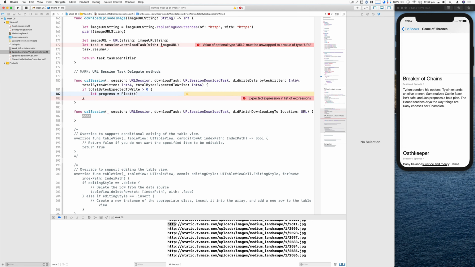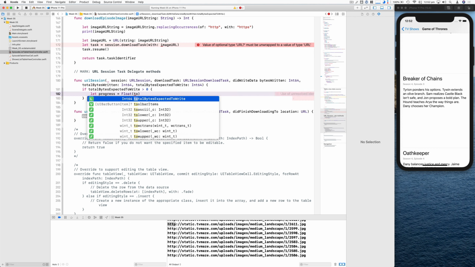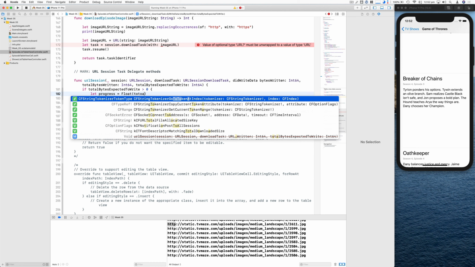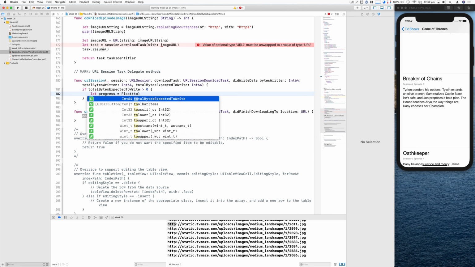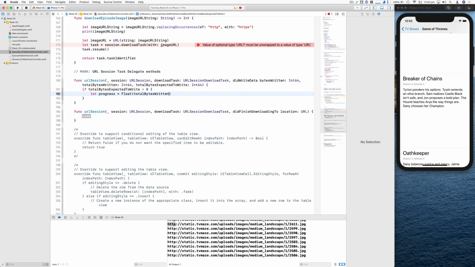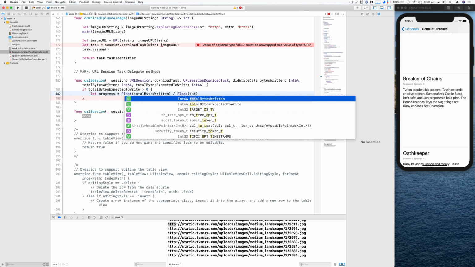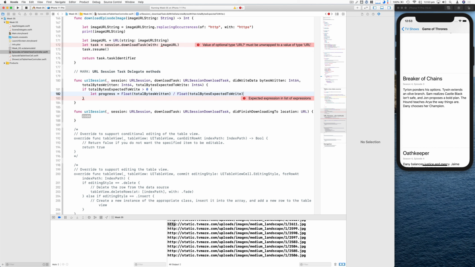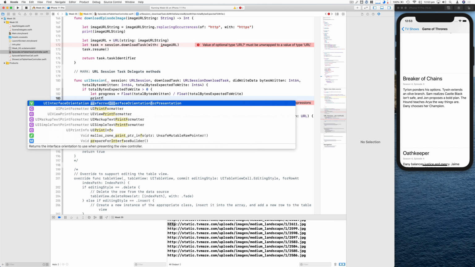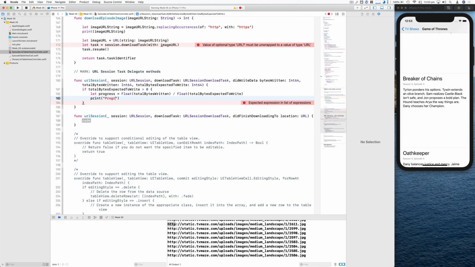So I'm going to cast total bytes written divided by float. Probably only one of these needs to be cast to float, but total bytes expected to write. Okay, and then I'm going to print progress, and this should be pretty quick, but we'll just have a look at this. And for each one, I can show progress.